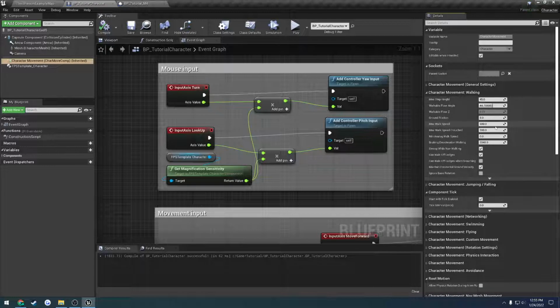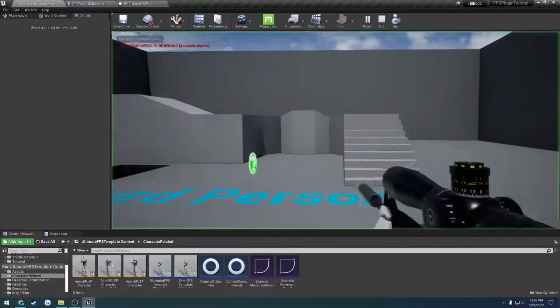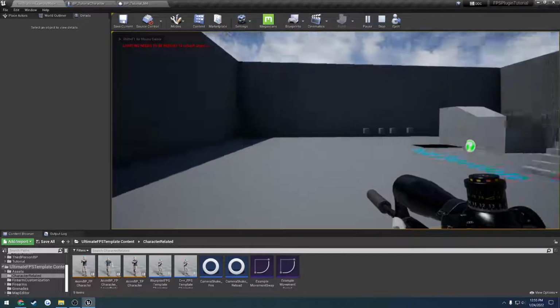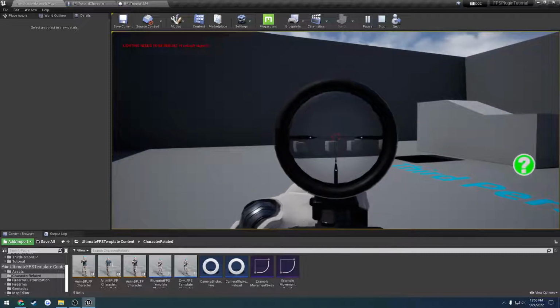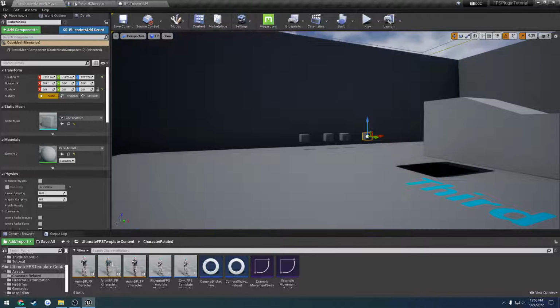Our max walk speed by default is 600. So we want to set that to be 600 because that is our current max speed. If we set it to 600, there we go. You can see it's a lot more natural as it scales properly with our actual movement. So that's basically what that controls.